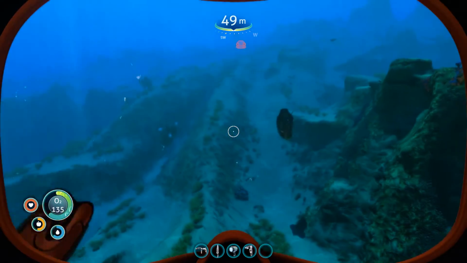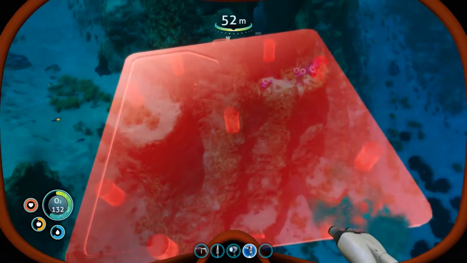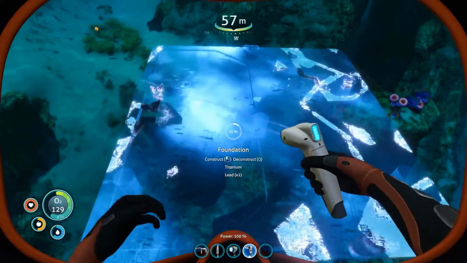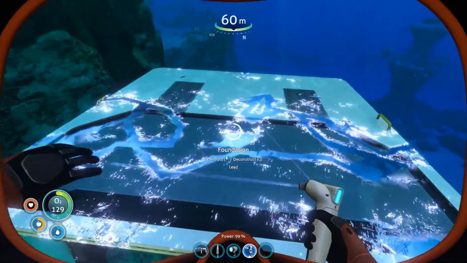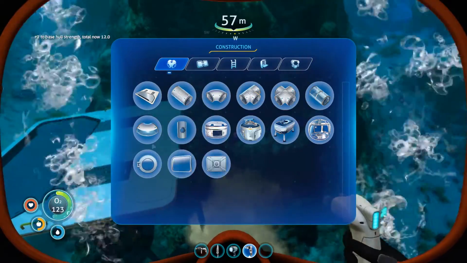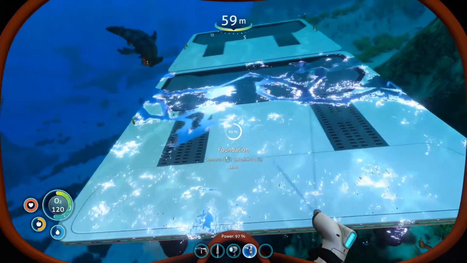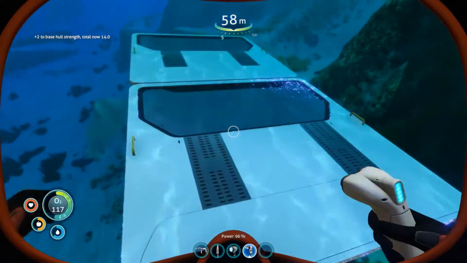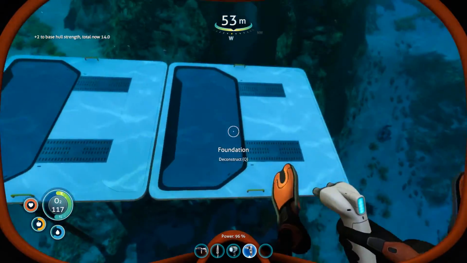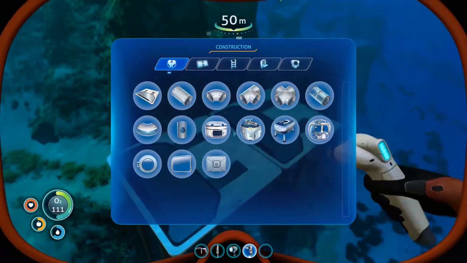So the first thing that I'm going to build, to get started, is 2 foundation pieces. And each one of these will increase the base hull strength by 2. So starting with 10 and building 2 of these, I'll have 14. And even that won't be enough base hull strength for all the things I want to build. Fortunately, there are multiple ways to increase it, so I don't need to just build foundations.